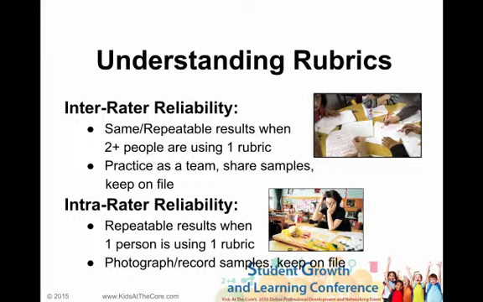So for example, if you have several teachers on a team that are all using the same rubric, making sure that we're all using it in the same fashion. And then something called intra-rater reliability, which arguably is the more important element in the growth assessment. So this is when one teacher uses the same rubric to grade the same student over time.